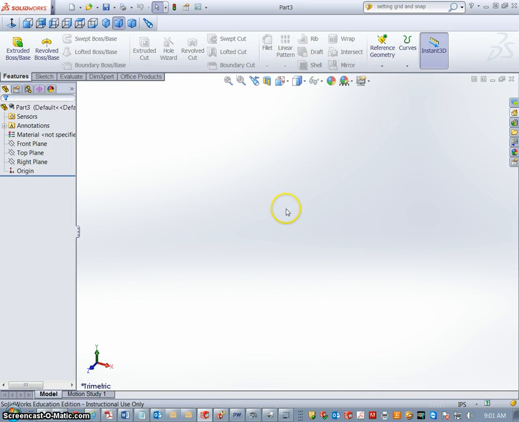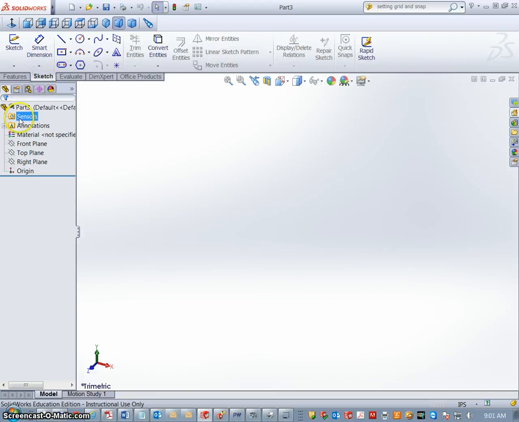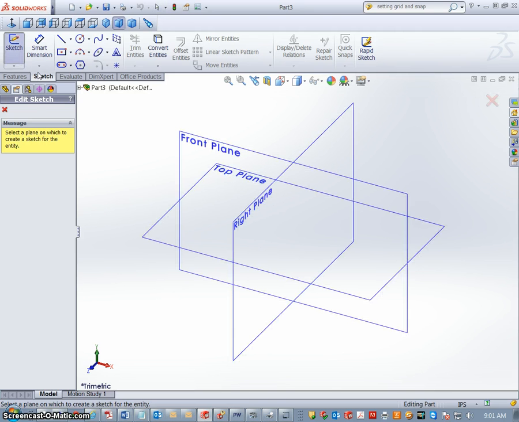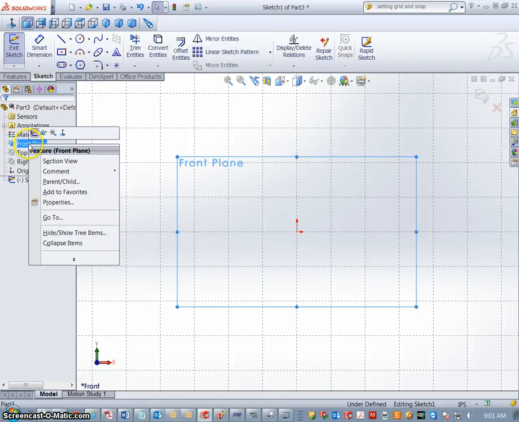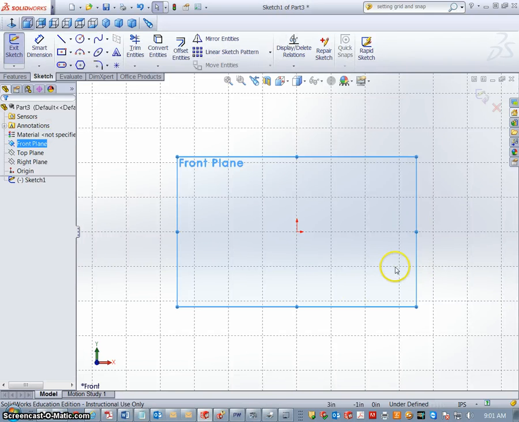Now we don't see anything yet because we need to start a sketch. So I'm going to go to the Sketch tab here, and we're going to select a sketch. Now we need a plane to put that sketch on, so we're going to select the front plane, and I'm going to make it visible by right-clicking over here and just turning the eyes on, and now the front plane is visible. Notice we now have a grid displayed, and it matches the graph paper where we drew these parts up initially by hand. So we're going to do exactly the same thing we did with our pencil, but we're going to use the CAD software to actually create the part.